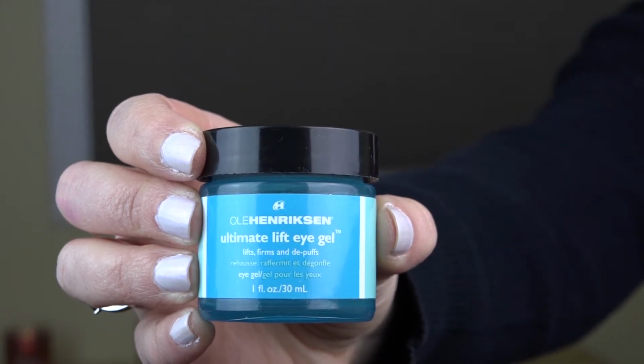Another one that I had to get rid of for the same reason was the Ole Henriksen Ultimate Lift Eye Gel, and I think this probably did a good job on puffiness. Didn't notice it do anything for my dark circles. Again, I think it's a pretty expensive product, because I know Ole Henriksen is pretty expensive stuff, so unfortunately I would probably not buy this again because of the cost and because I didn't see enough results to make the cost worth it.